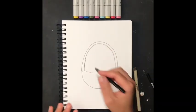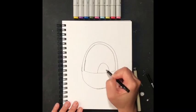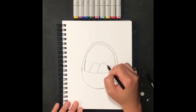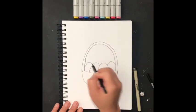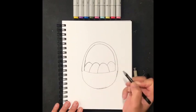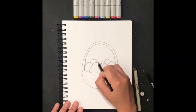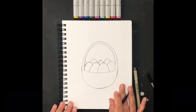The next step is to draw our Easter eggs inside the basket. Just think of drawing upside-down U's — here's one, and then another. They're eggs sitting behind each other, so you're not able to see all the sides. Think of drawing little hills behind each other — here's a hill, and here's another hill. There we have it, our eggs in our basket.